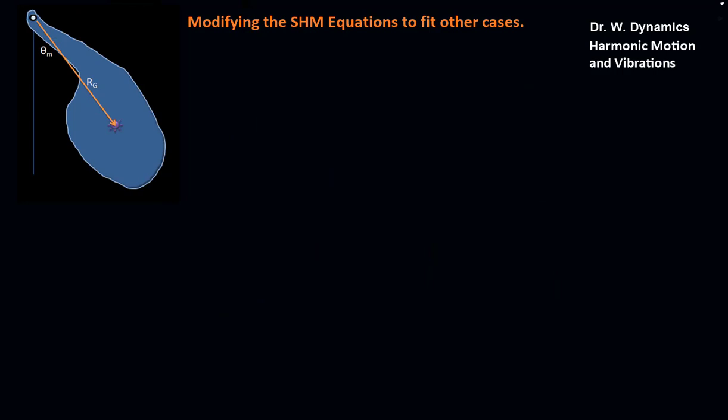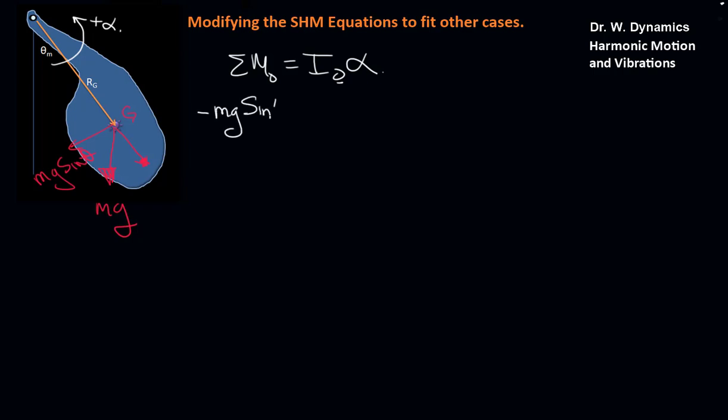In fact, we can look for a general solution for the oscillatory period of an irregular object by applying the same steps. So again, we would have an mg here. The mg always acts at the center of mass, and like before, we'll have our mg sine of theta. And taking sum of the moments about O is equal to I O alpha, where we know that O is a fixed point, and we'll take this as the positive alpha direction. We get negative mg sine of theta times r_G equals I about O of alpha.